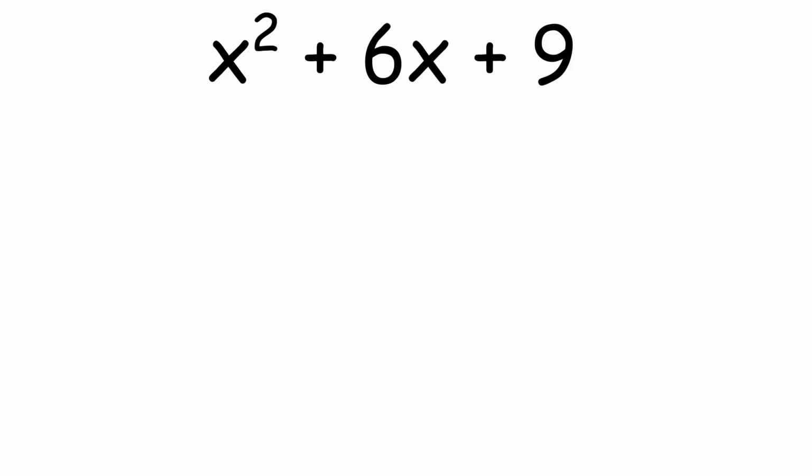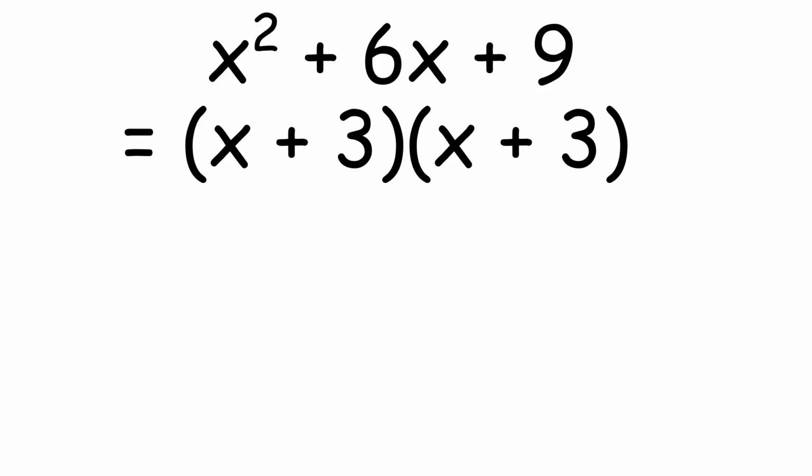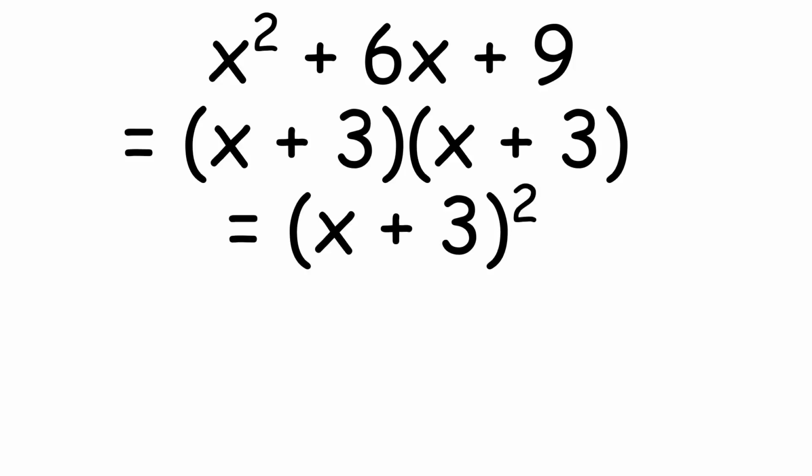A perfect square is the product of a number multiplied by itself. So for example, 4 times 4 is 16, so 16 is a perfect square. Now look at this expression, which includes a variable x and a coefficient and a constant, of which 3 is a common factor. We can refactor this expression like this: x plus 3 times x plus 3. Now that's a number multiplied by itself. In other words, it's a perfect square. So we could rewrite this like this: x plus 3 all squared.